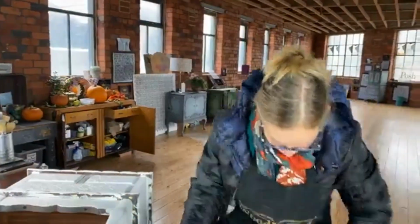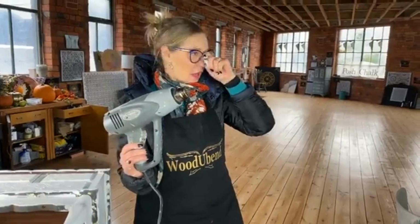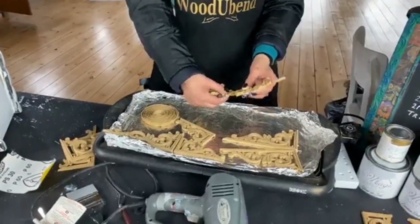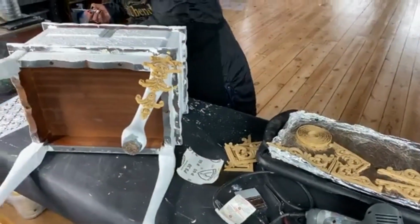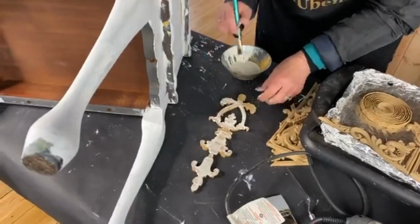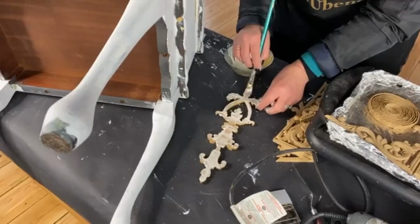It's hard. When you heat it up with either a heat gun, or you can use a hairdryer, they bend, or you can put them on a griddle. I put them here on a griddle, so they've been sat on here for quite a while, and they're all nice and bendy. I always use a wood glue. I'm putting a lot on here because I know this is going to be difficult. It's quite a thick moulding, and it's going to be quite difficult to bend it around the leg.